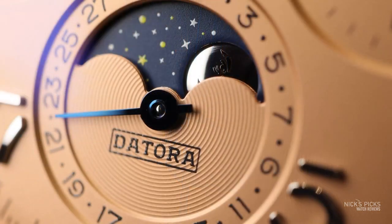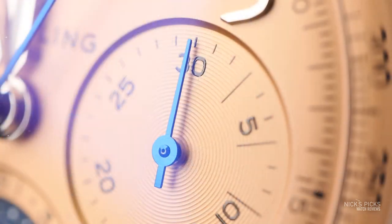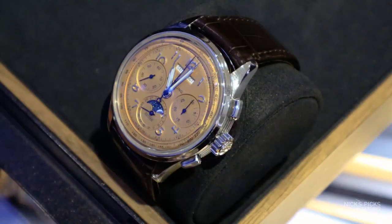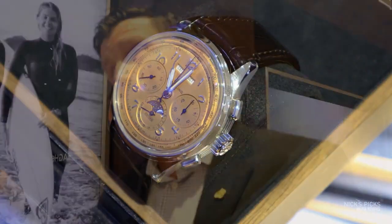But this is such a classic look in Breitling today, and it's a long lost kind of design element which we had lost in the last couple of decades because we'd become a little more modern, we'd become very large, very just a different, bolder brand. Today we've gone back more to authentic designs and classic designs and more comfortable sizes on the wrist for the typical consumer rather than just the hardcore large watch consumer of the day.